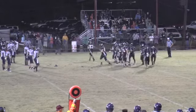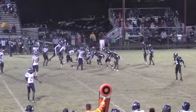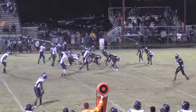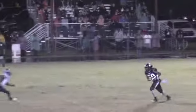Junction City trying to stop them again and get the ball back. Dragon offense starting to kind of get going there. And would love to see them hurry up and get the ball back and see what they can get going. All right, Young takes the snap. Now he rolls toward the Dragon side of the field. He's got a heavy rush on him. Now he throws it. Oh, wait a minute.